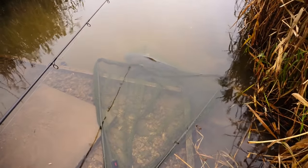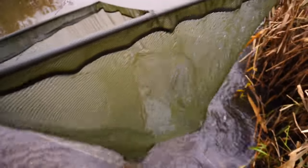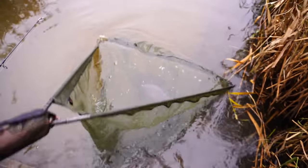Well, fish number two, once again on that solid bag, fishing at range, just a double, not going to get it out and stress it out. I've just unhooked it in the net and now I'm going to send it on its way. So yeah, pleased with two fish.